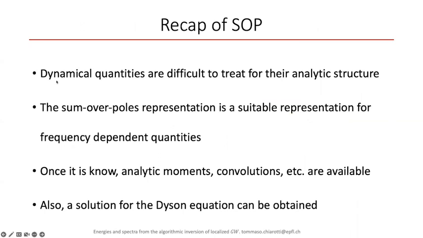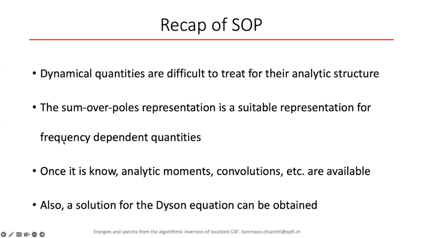So the dynamical quantities are difficult to treat for the analytic structure, for the pole-like structure, as I said. I should have mentioned that there are other ways to treat this. In some sense, the imaginary axis formalism is one of those. There are issues with that, not from the integral point of view, but when you try to get the spectroscopic quantities, because you need to do an analytic continuation, which is difficult to do numerically, but this has already been tackled in the past in that way, for example.